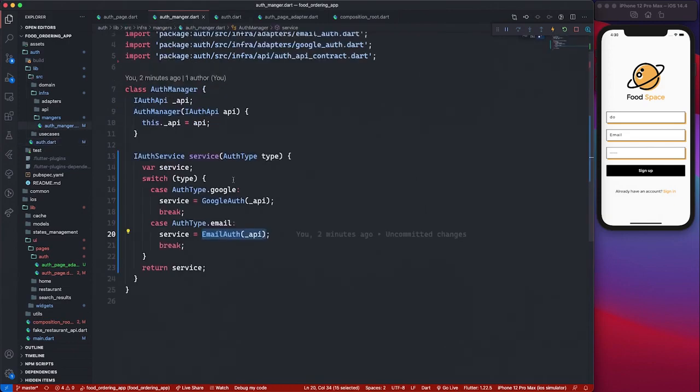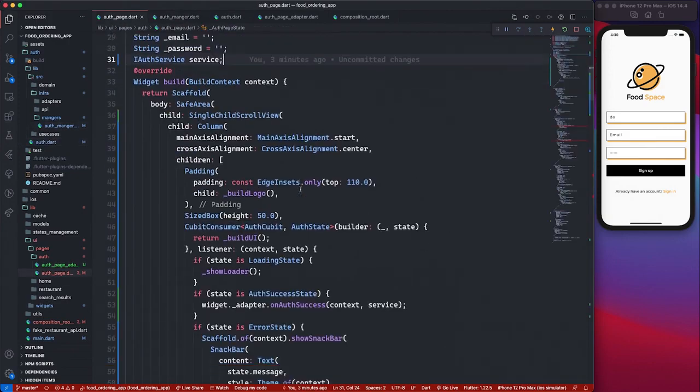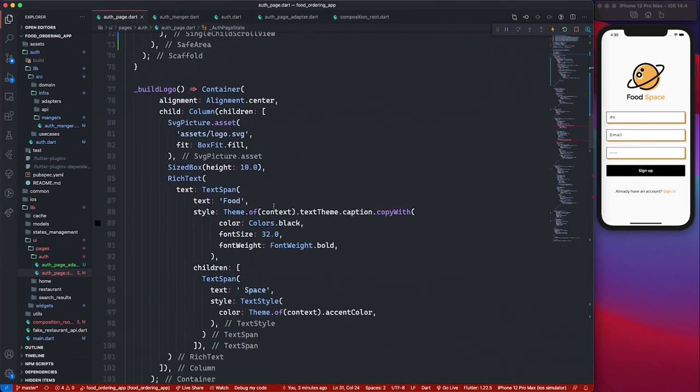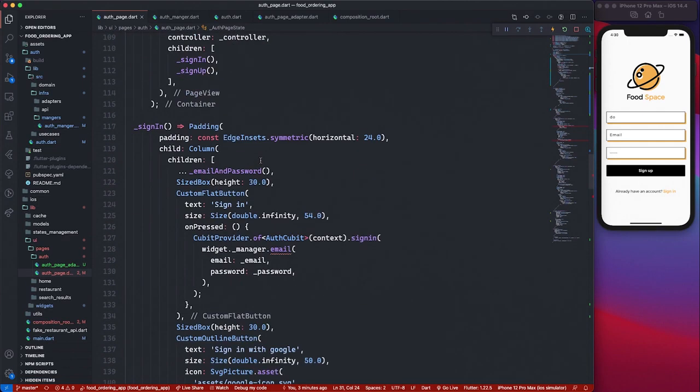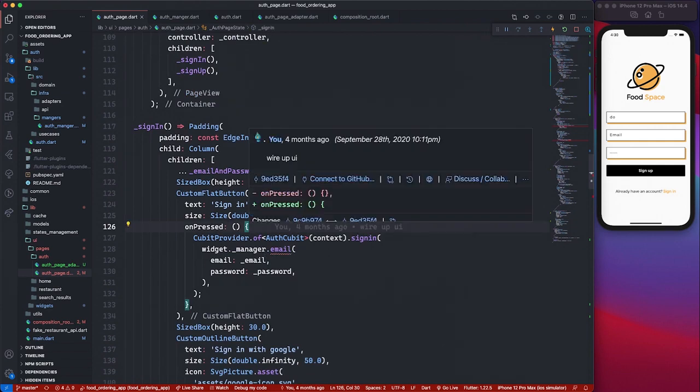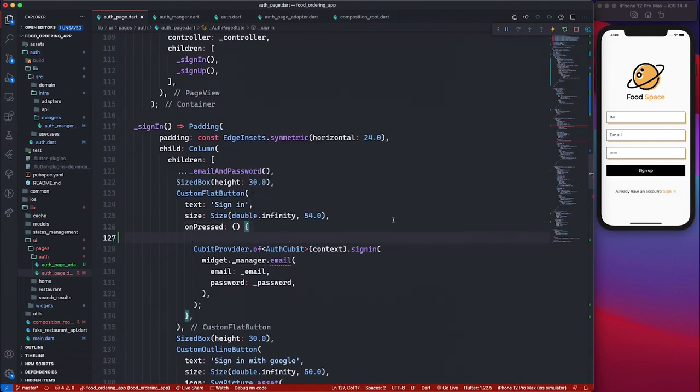So now back to our auth page, where we have our onPress methods. I am going to say service is equal to widget manager service, and I'm going to say give me auth type, give me an email service.